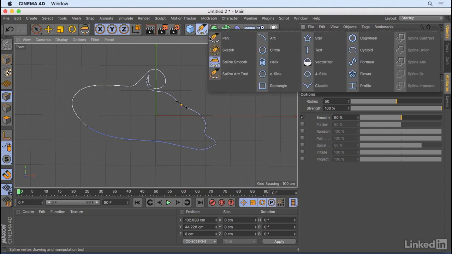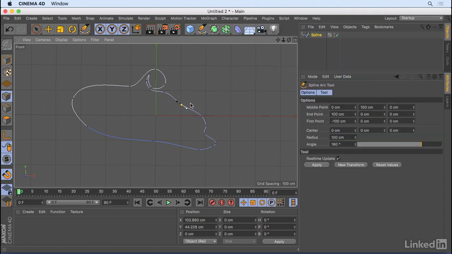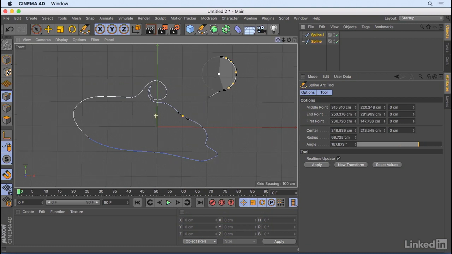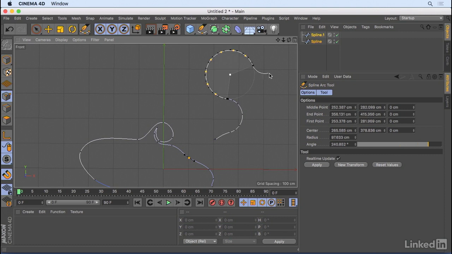And finally, let's just have a quick look at the spline arc tool. If we create a spline, you can see it's giving us a little gizmo here and something to follow, which should facilitate creating an arc. So we could come this way, come out this way. You can start building up really intricate shapes that would be very tricky or slower to create otherwise. So that was a look at the spline creation tools and how you can manipulate splines. Hopefully you can see the power and control available to you within C4D.